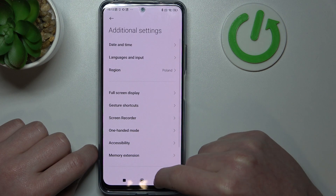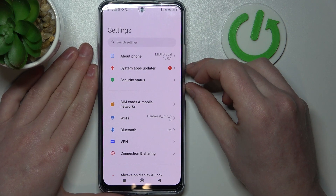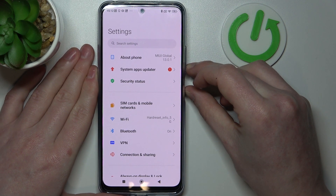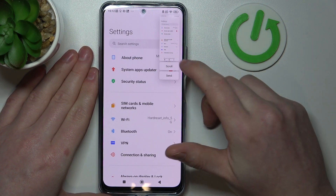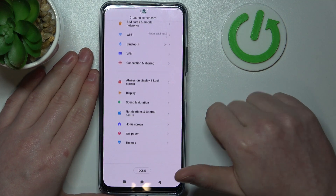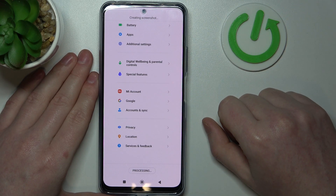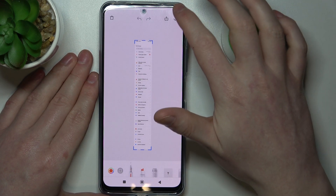Now let's go back, scroll down to the top of the page. The first method is to hold the power key and volume down key at the same time for a simple screenshot, then click on scroll. It should start scrolling down the page. You can click on done when you're satisfied with the amount of your screenshot, and then save it.